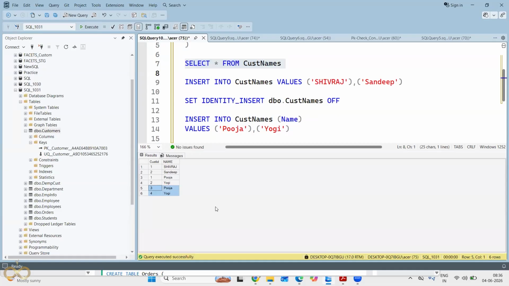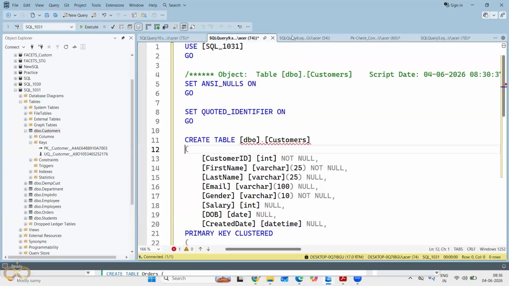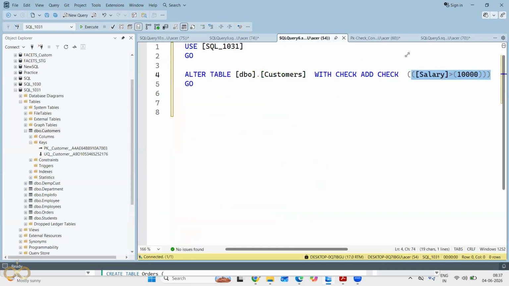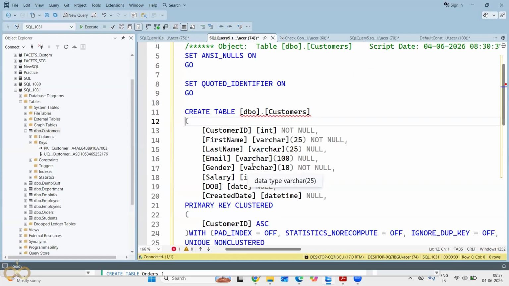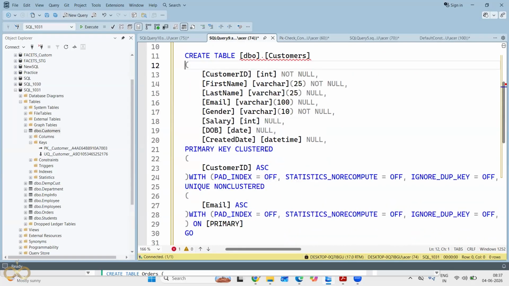When I run the script, I see a clustered index generated and the primary key is there. The clustered index is different, the primary key is different, identity is different. I was not mentioning these things because it would confuse you. Whenever we create a primary key, it will by default create a clustered index on a table. But a clustered index does not mean it is an identity.